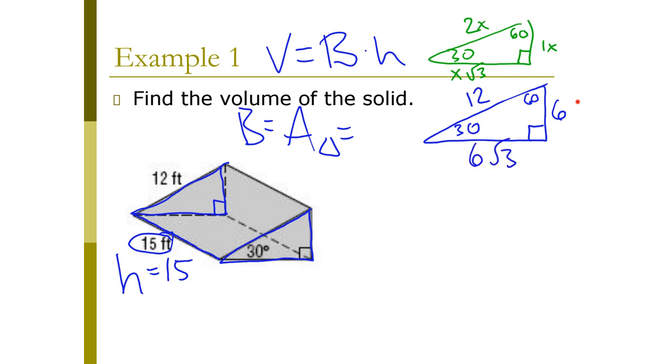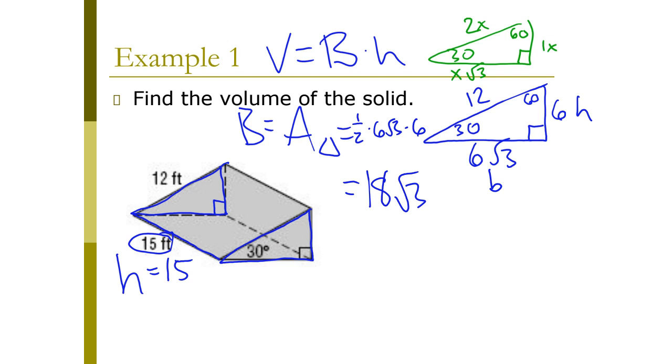Those two, the 6 and the 6 root 3, those are my main key dimensions here with a triangle, right? My base and my height of a triangle have to be perpendicular to each other. And when I say base, I mean little b and h, okay? So this would be 1/2 times my base of 6 root 3 times my height of 6 in the context of the triangle, right? We're talking about the base and the height in the context of the triangle. So that gives me, 1/2 times 36 is going to be 18 root 3. So there is my area of the triangle.